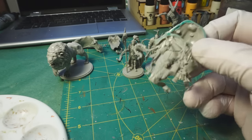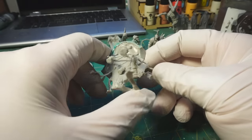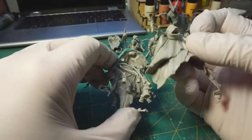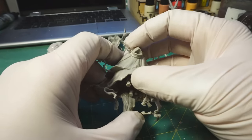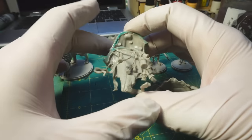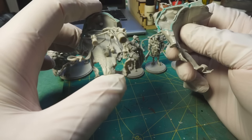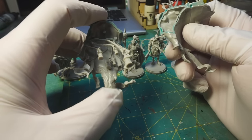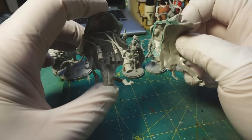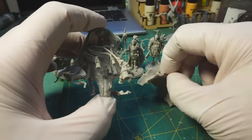As far as painting goes, the Watcher is going to represent the biggest challenge here, I think. This is one half of the cloak — because it really is just one giant cloak — and here is the other half. I'm not going to stick them together because they have a masking agent along this seam line to keep the primer off of it. I'm going to do something I almost never do: some painting prior to assembly. In this case, it would nearly be impossible to do otherwise, unless you really didn't care about what the things under the cloak look like. Since I do want detail in all of that, it's going to require that I do these two pieces separately.